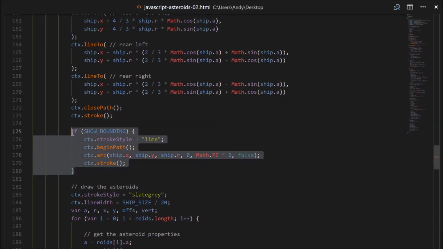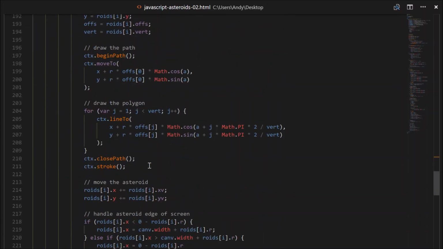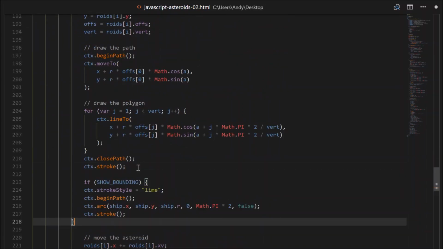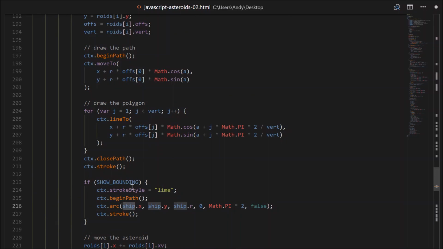Similarly, we want to do the same thing for each asteroid. So go down to where we draw the asteroids, just after we draw it, before we move it. Paste that in there. But instead of ship.x, we just want x, because we've already declared x to be the asteroid's x, y and r. Let's test that out.